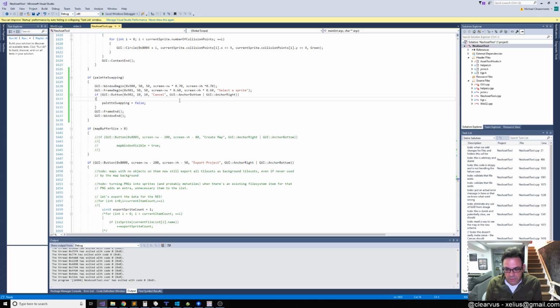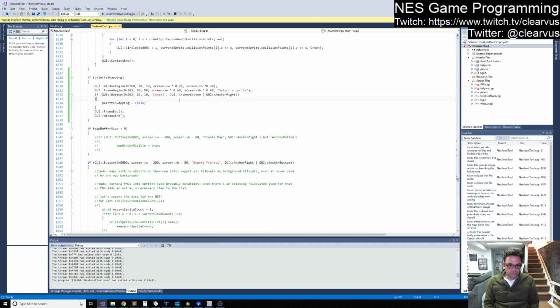It'll just actually do it in a separate list so that it doesn't interfere with the main list, which is probably the right way to do it anyway, to bring up a list of sprites that you want to swap with. And then we've got to change the way the asset tool is exporting out the palette information for the sprites, so that any sprite that's sharing a palette can do so on the NES as well. And then also it should detect if we're using more than 4 sprite palettes. Yeah, we'll see where we go from there.